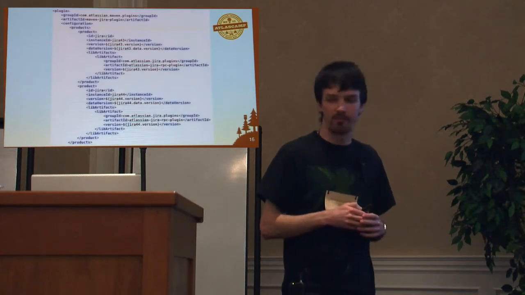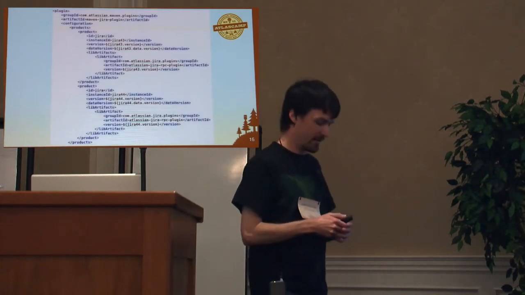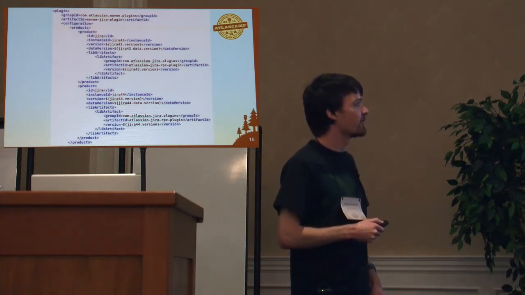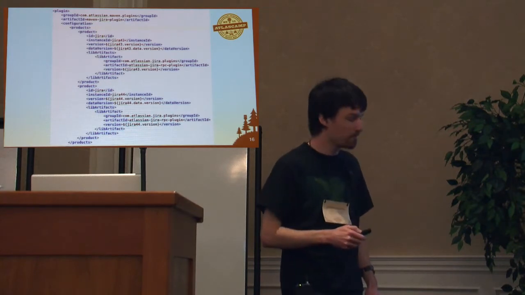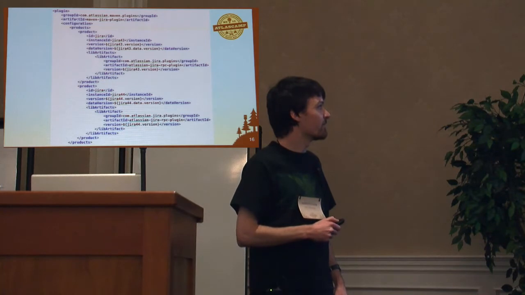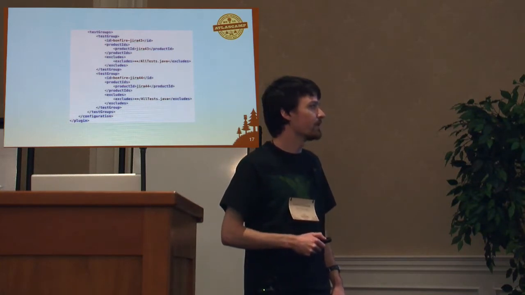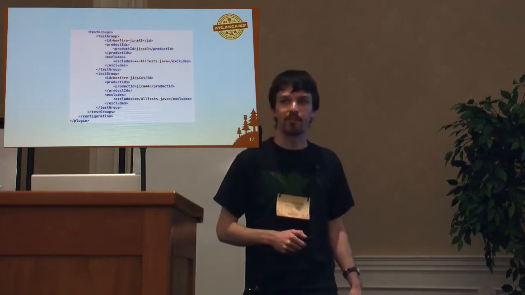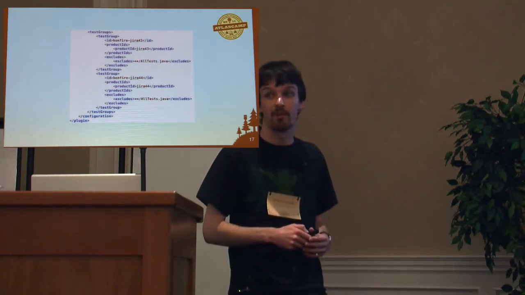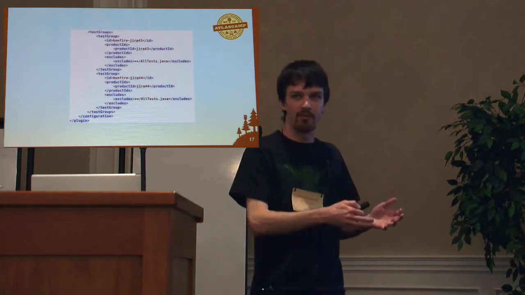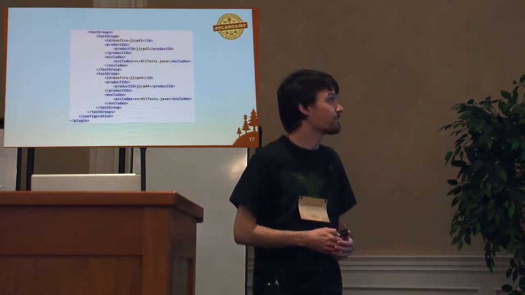We'll just run through some XML. You can see here that we're using the Maven JIRA plugin, and we're just setting up two products. One of them is JIRA 4.3, and the second one is JIRA 4.4. Once we've configured those two products, we can then set up two test groups. One of them is to run all of our tests on the JIRA 4.3 product, and the other is to run all of our tests on the JIRA 4.4 product. It's very straightforward. The documentation is online on developer.atlassian.com, and this will really help you run your continuous integration across multiple JIRA versions.